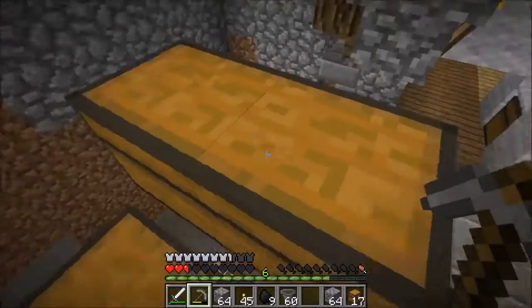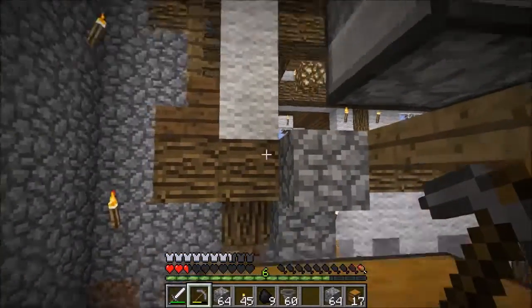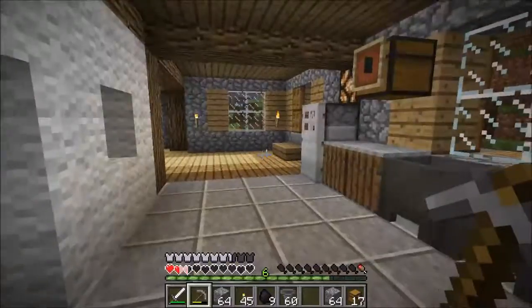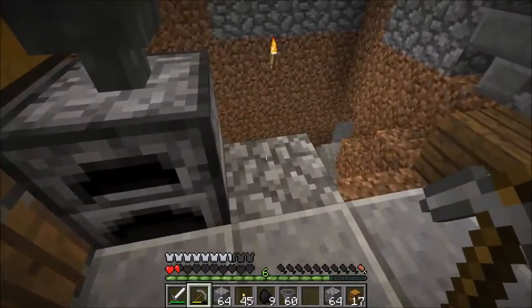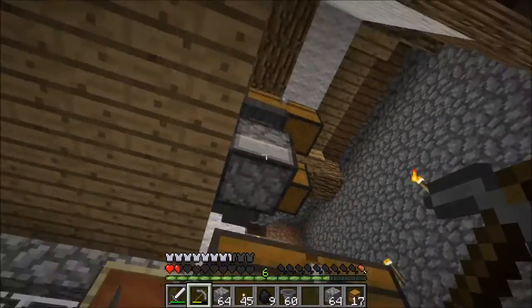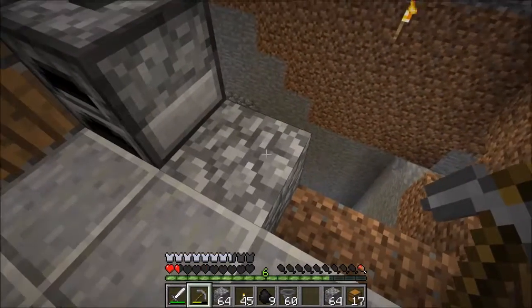Now the fun part begins as far as trying to get all of the hoppers in place here in order to turn this into a fully automated sorting system that cooks by itself. Cool, cool, cool. First things first, we're going to need a line of droppers leading up to fill the coal chests. So I'll get that going.